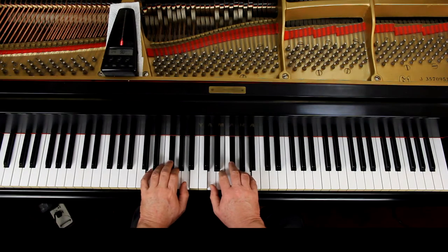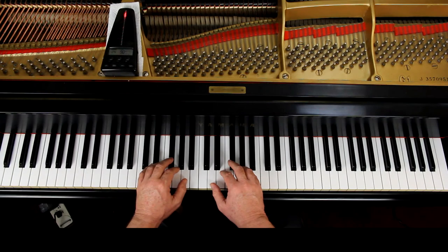So listen carefully as you play to make sure your notes match my notes. Play it one hand at a time for a while if you have to check the notes to make sure they're correct. All right, here we go. One, two, three, four, ready, go.